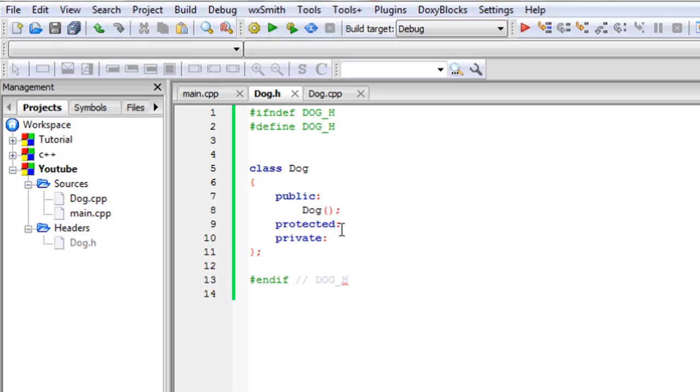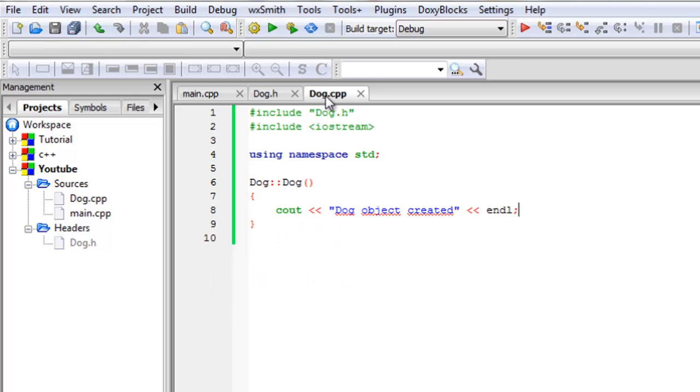If I had getDogName or bark, something like that, I know that I can use those functions, and I may know what they do, but I don't know exactly how they were coded. That helps people not mess with your code and mess up your program. That is the basis behind the .cpp and .h files. Just remember to add your include iostream and namespace std. This is a very basic example, so you may need more includes if this got a little bit more in depth.